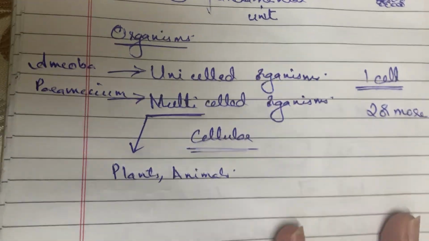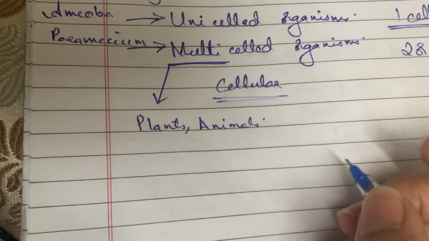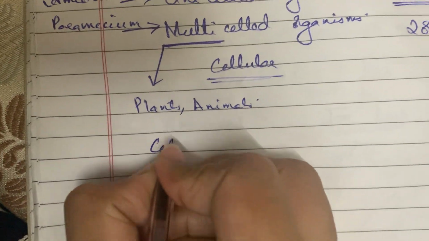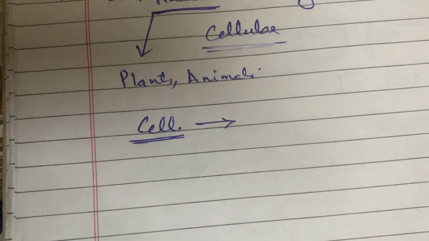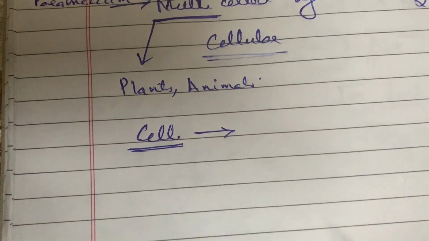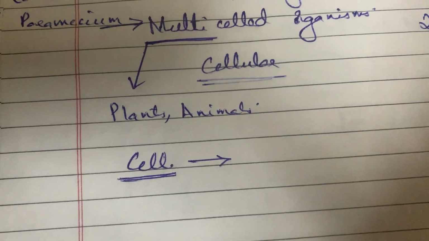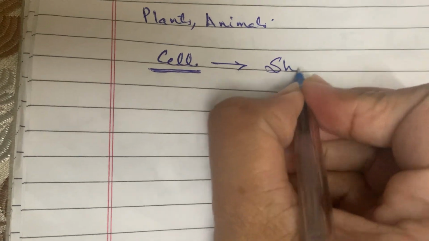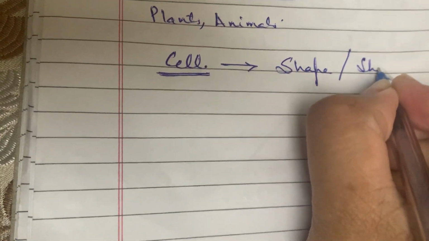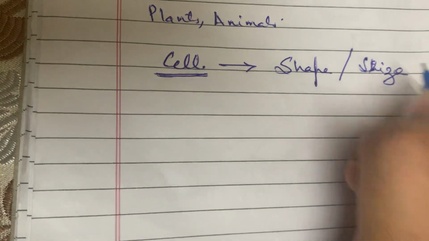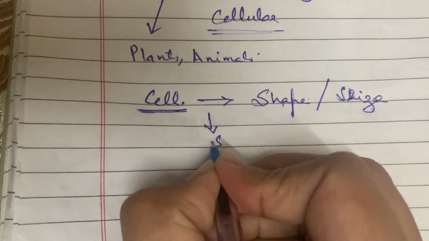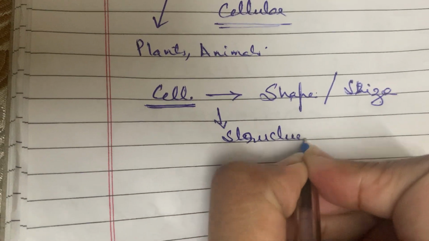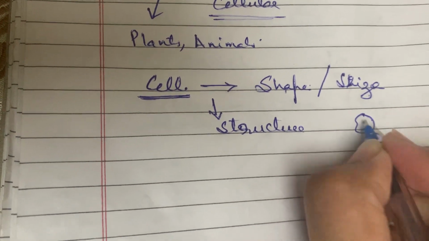This is the basic thing that we have studied and learned. Now, how about the cell? Are cells different? Yes, there are different types of cells, but before jumping into detail about how different the cells are and the differences between them, we'll just come to an idea. The shape and size of the cell may vary, but their structures are much the same. Structure means there is an outer covering, then there is a nucleus and all.